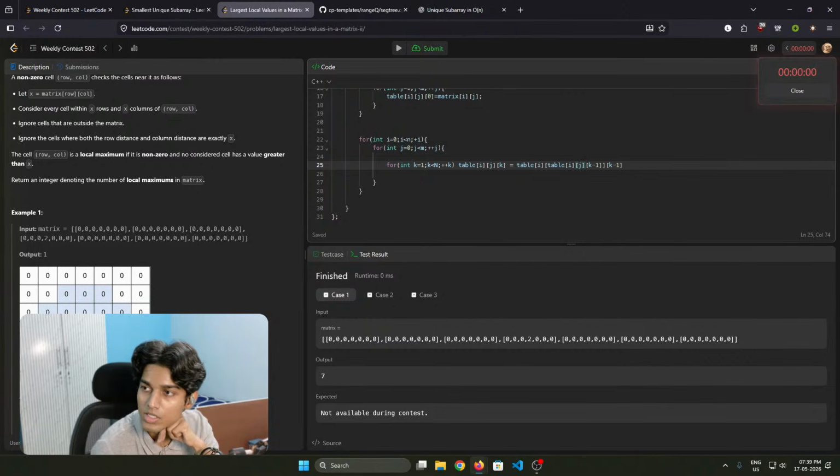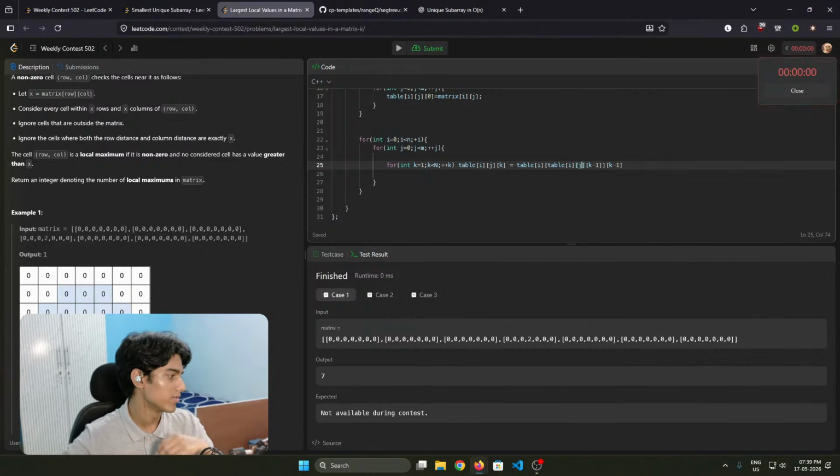How do I build it? So for 1, I have to go to the 1 first.